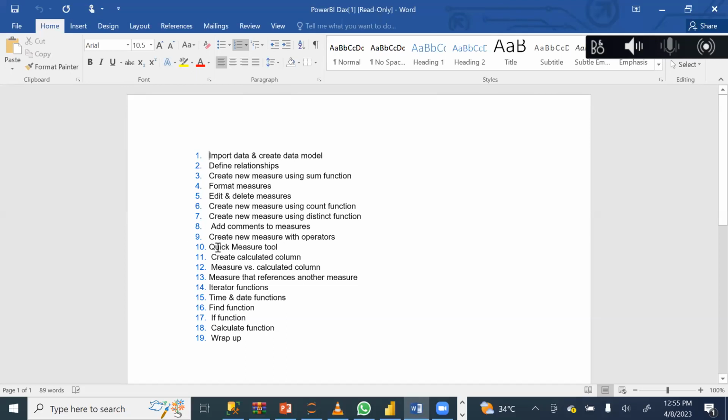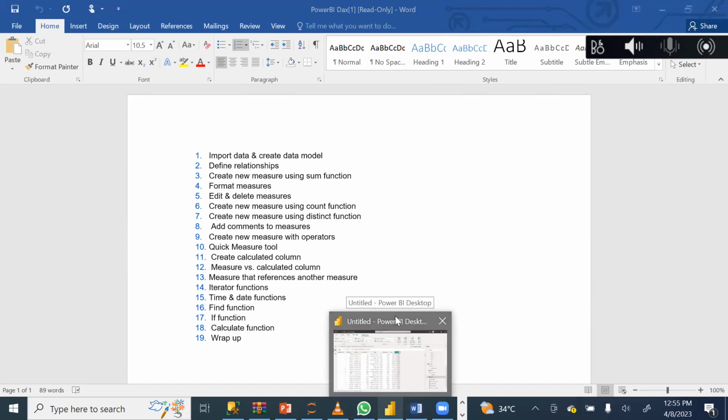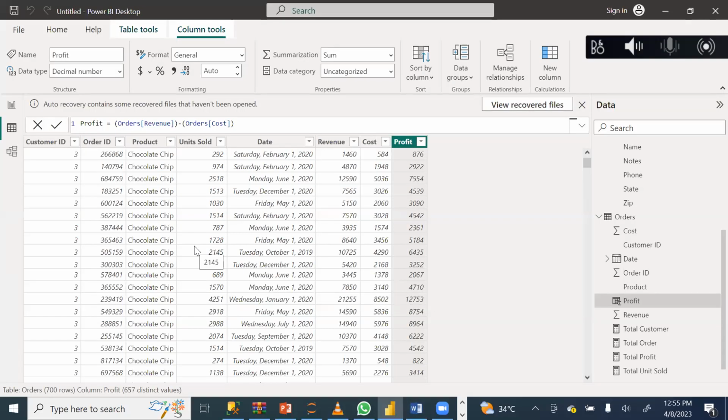We've done adding comments to measure, we've created new measure with operators, we've used quick measure. Now we have created a calculated column, that's what we just did. The third one says measure versus calculated column. What is the difference between this calculated column and the measures that we have been doing? Go back to PowerBI.